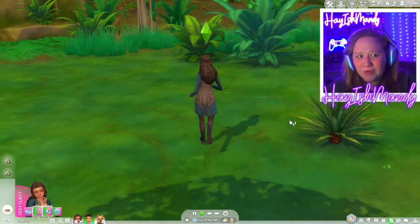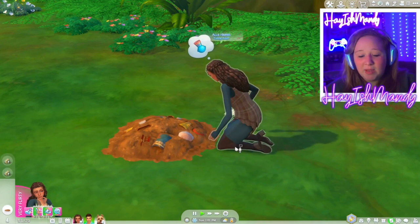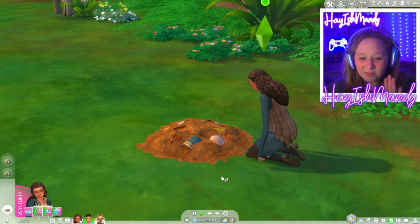But now that I have two of them and I have a baby that crawls around all the time, if I don't sweep every day at least minimum, or like twice a day, I get so much hair all throughout my house. So I'm thinking for the next one, I should get a dog that doesn't shed as much.